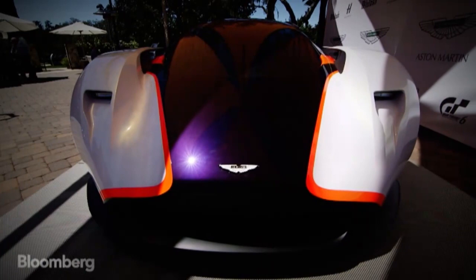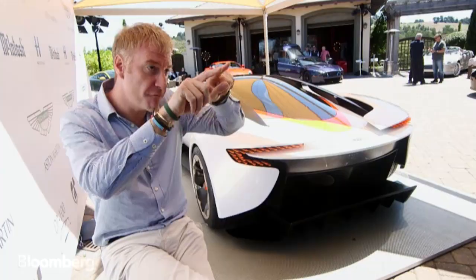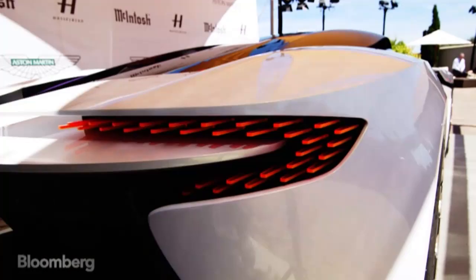If I go through some of the highlights — the front of the car doesn't feature a typical Aston Martin grille, yet you know it's an Aston Martin because we have a very definitive shape to the top of our grilles. We have a very pure, very simple side to the car, very dramatic. And then at the back of the car, our typical C-section lamp shape, where we've again deconstructed that and put all of the LEDs in separate light pipes, so it's incredibly futuristic.